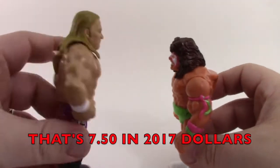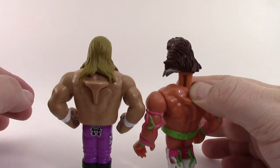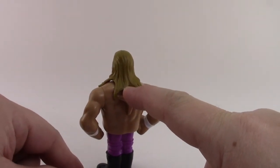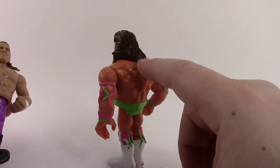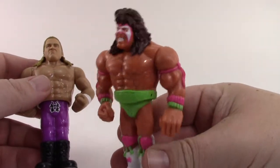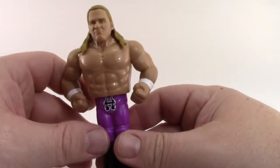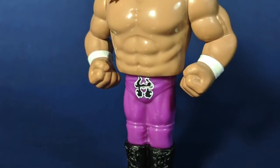And let's take a look at the action. Ultimate Warrior, you got the neck kind of popping out, looks really stupid, and he jumps, okay? And let's take a look at Triple H. There has been an improvement. His neck does not pop out, and he jumps pretty well. You know, to be fair, let's look at the Ultimate Warrior and see. He does okay. But this figure's old. This is from 1990, damn it. But this figure is from 2017, I believe. I think, yes, 2017. This is when these came out. And, yeah, come on, man.